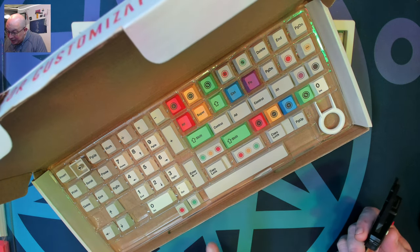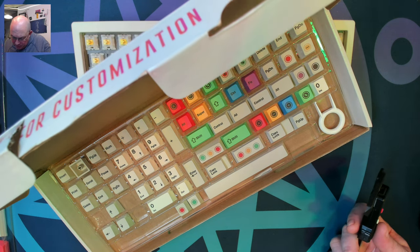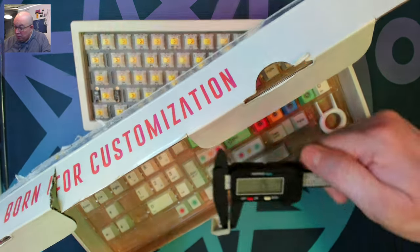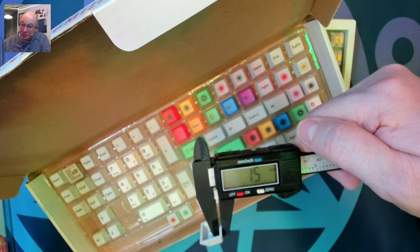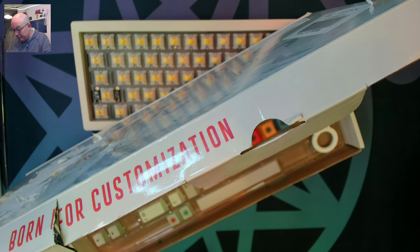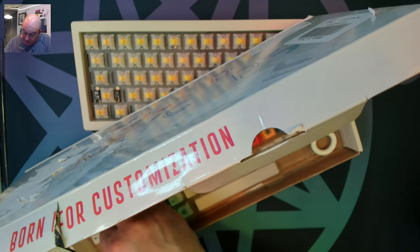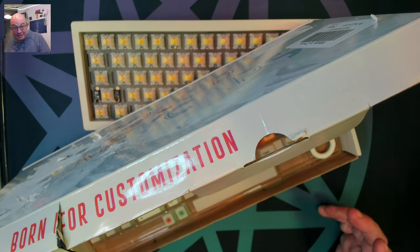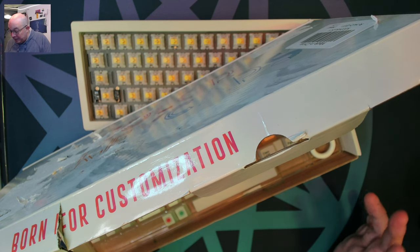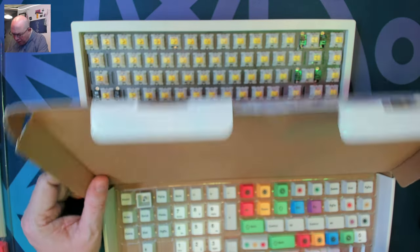With this one, it's got more of the rounded font, but the thickness on these keycaps is 1.5 millimeters, which is extremely decent, especially for a $14 keycap set. You can't go wrong, and you're dealing with keycaps of a decent thickness. I mean, 1.5 is good thickness. So they're dye-sub.